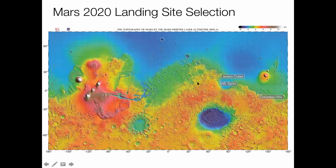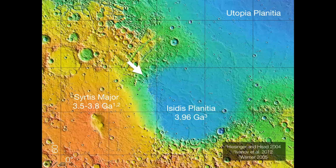Now, this is where, if you look at the global map of Mars, this is an altimeter map. So the different colors represent altitudes. The purples and blues are below what's called mean sea level. Greens would be right on the shoreline of an ancient sea, should one exist. And yellows, oranges, and reds, browns, and whites are higher terrain, the whites being the highest terrain, like the volcanoes here. So we're going to zoom in on Jezero crater, get a little bit closer to it.